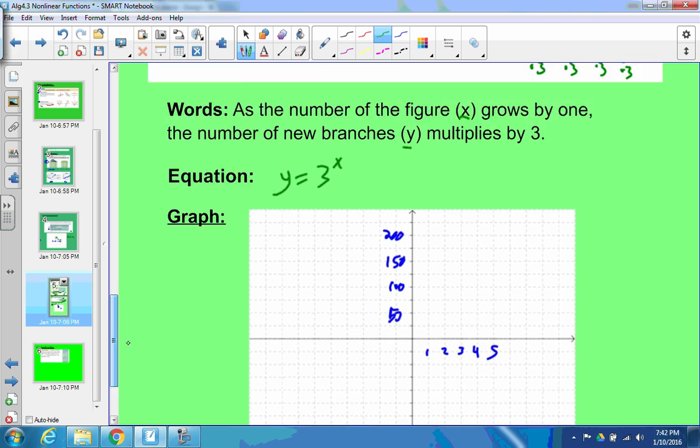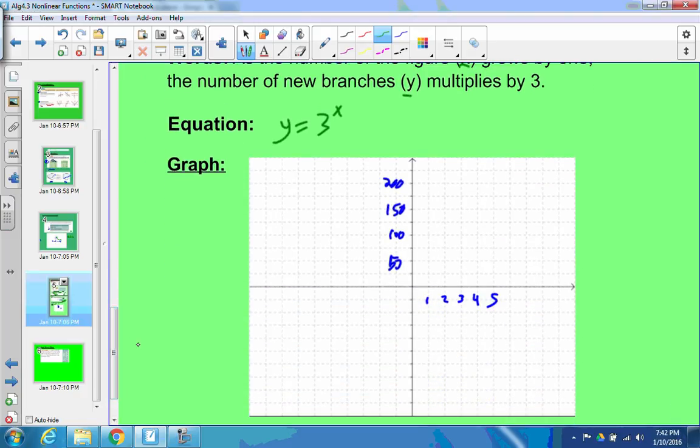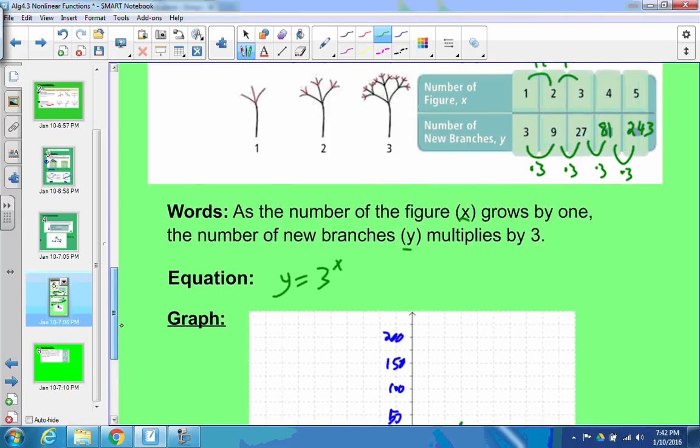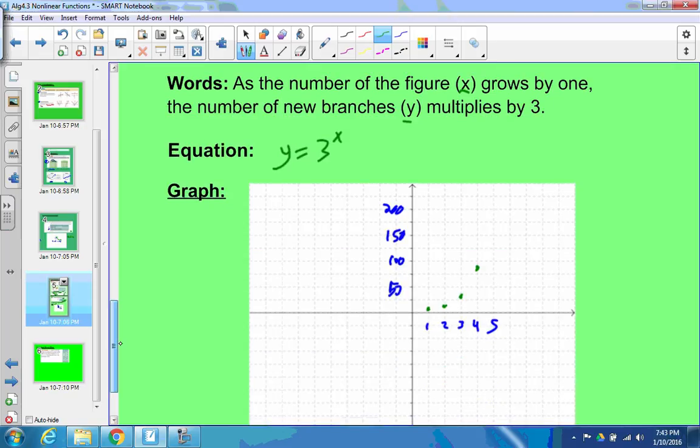Alright, now if you graph that, we have 1 and 3. So I labeled it so that the x-axis is going up by 1s, the y is actually going up by 25, and then 50, 75, 100. So the first one was 1 and 3. So very small on there, very close to the bottom here. Second one is 2 and 9, so still pretty close to the bottom here. Then it was 3 and 27, so just a little bit above here. Then it was 4 and 81. We're getting up here now. Then it was 5 and 243, something like that. So way up here actually. Now if you were to connect those, you can see right here, that is definitely nonlinear. And it looks like it's got a curve there, so that would be the graph there. We're representing it as a graph.